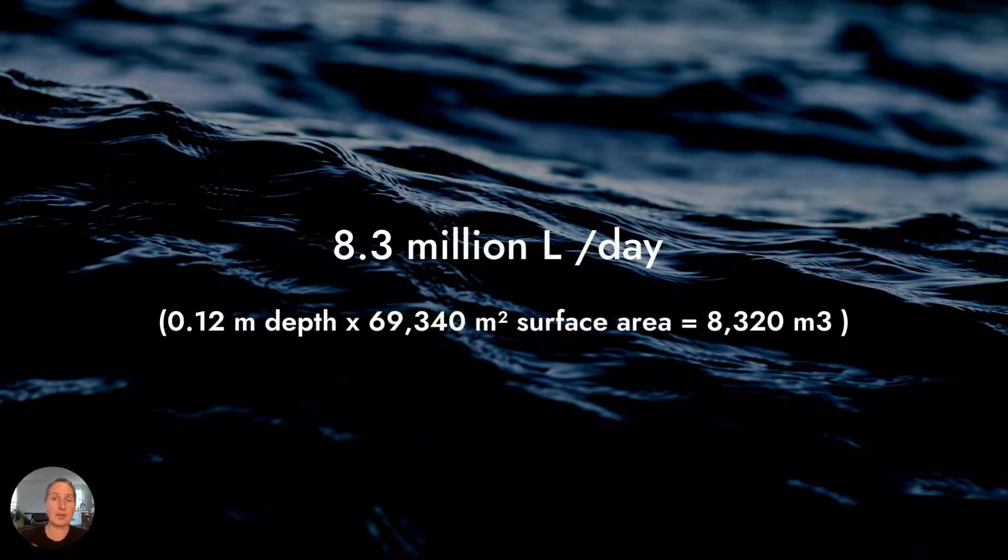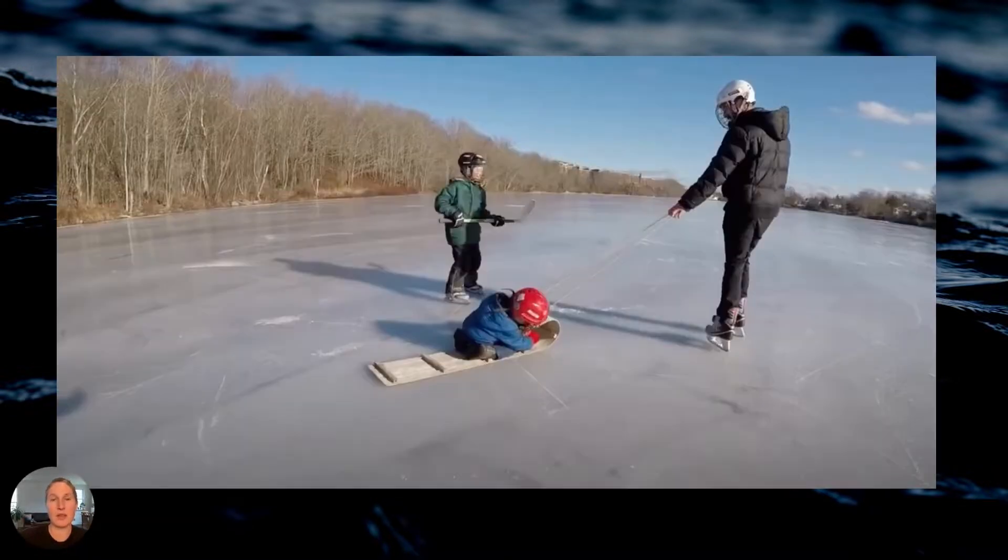My estimate is that we were losing about eight million liters of water per day. My community loves Maynard Lake for many reasons. Now we'll anxiously wait for the rain to refill it, now that the dam has been fixed. I'm so glad that we started logging the lake when we did — it was a valuable demonstration of the importance of tracking what you love using the eOceans platform.